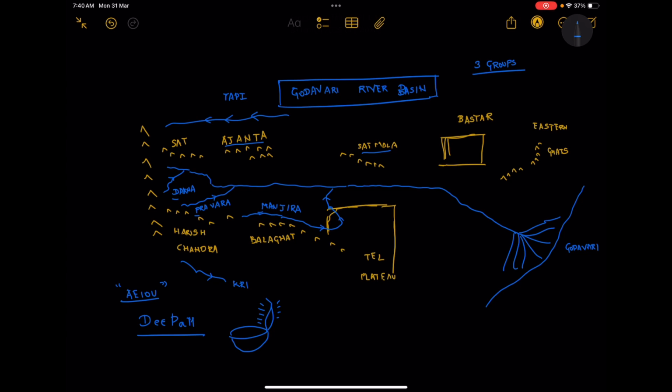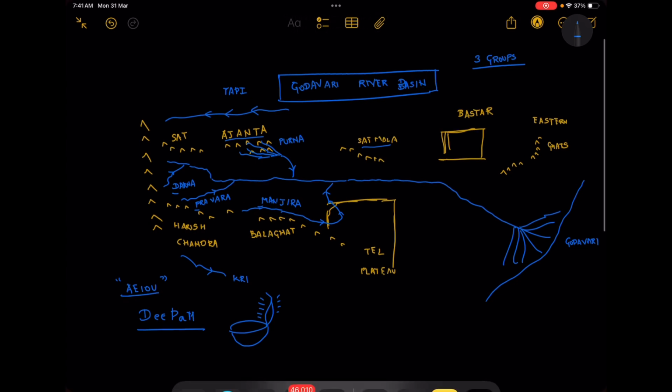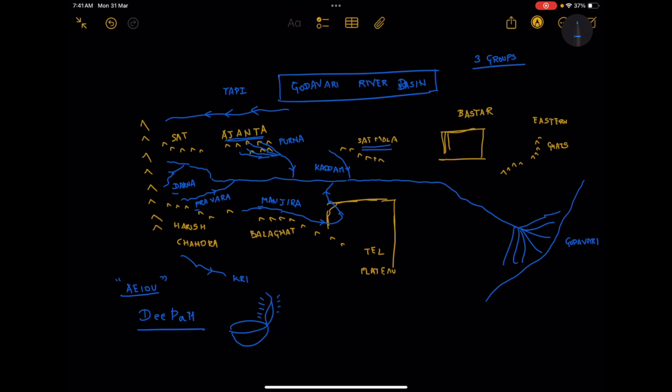If you look at most of the tributaries and the main river of Purna itself, all of them originate in Ajanta and they flow southward into the Godavari river. So that is river Purna for you. And then we have river Kaddam, originating close to the Satmala hills and then flowing south, right there. Now, why did we specify these two places? Because you can clearly see that these two rivers are found between Ajanta and Satmala. So that is why.